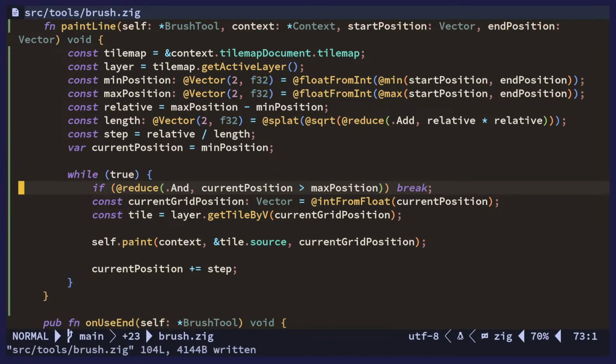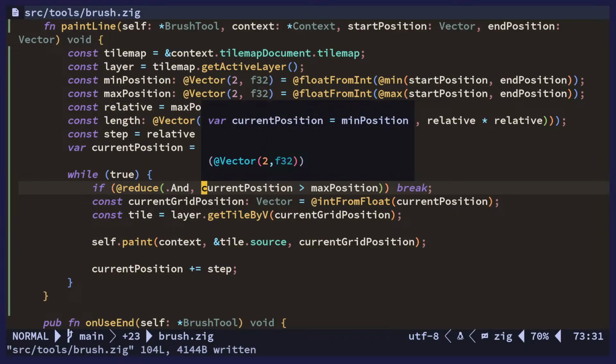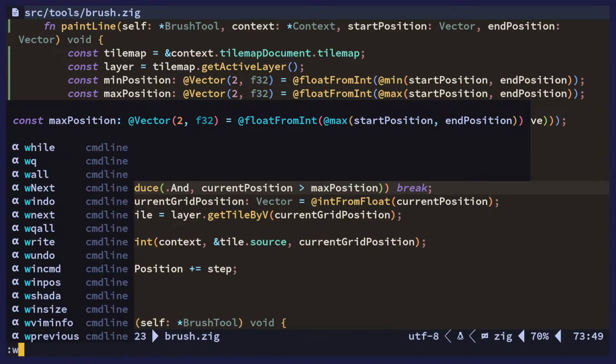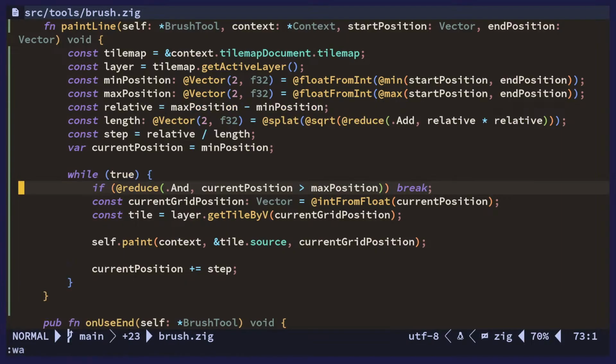So both components are checked against this other one, so x and y are checked against each other here. Okay, so I guess that's it.